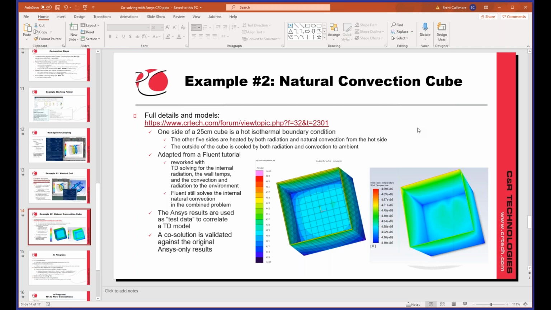We won't be able to answer your questions about what you should do inside of the Fluent side of your model. There's a lot of good material from ANSYS, self-paced training and videos and classes available there for learning that. But if you do have a problem with your Fluent model, you'll have to ask ANSYS about that. We will help with the coupling, or of course the TD side.